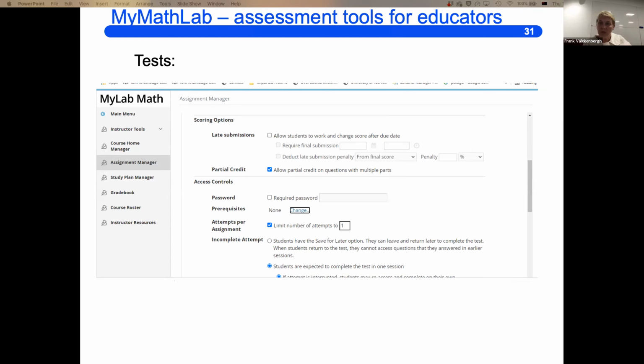I was trying to avoid this sort of surface learning, so I wanted to make sure that they've done some practice. This is where I would put the prerequisite. If they haven't done 50%, they would not be able to access the test. That ensures they work consistently through the semester, not just leaving everything for the last moment.